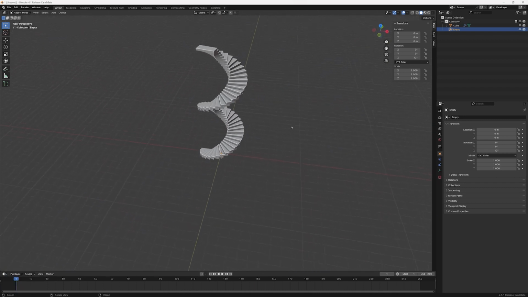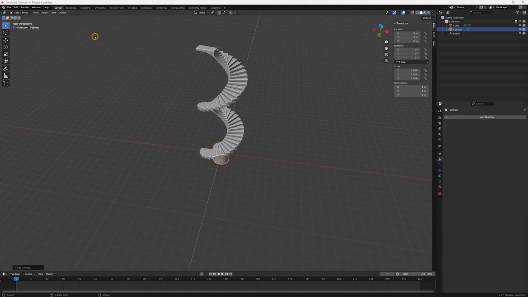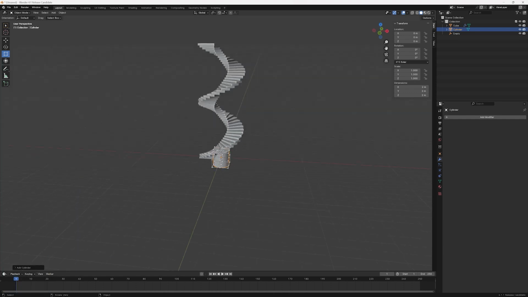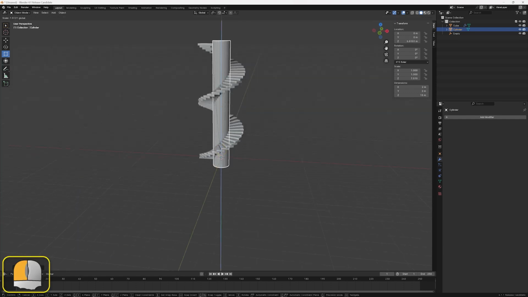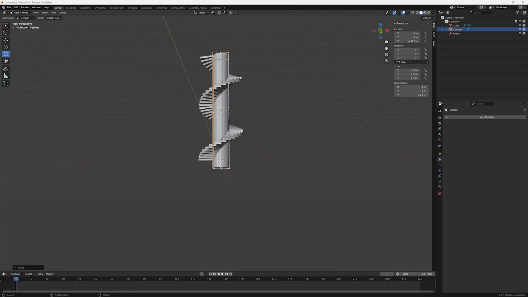So to hide that problem, and also to reflect the fact that stairs in the real world need to be attached to something, we'll add a cylinder and scale it in the Z direction. Scaling using the Scale Cage tool lets us scale the cylinder in the upward direction only, before making slight adjustments to finish off the model.